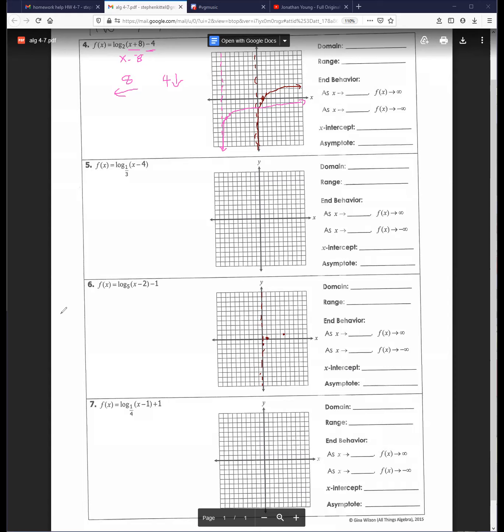Again, it's always the point (1, 0). When y equals 1, we go to the base. When y equals -1, we go to 1 over the base. So these are our key points in general for a log graph. But we got to shift this. Specifically, we got to shift this 2 to the right and down by 1. So let's do it. 2 to the right, down by 1.